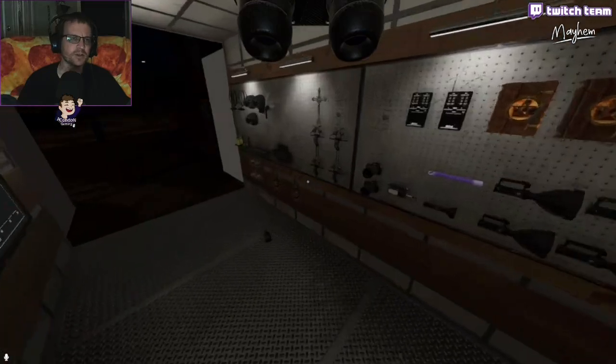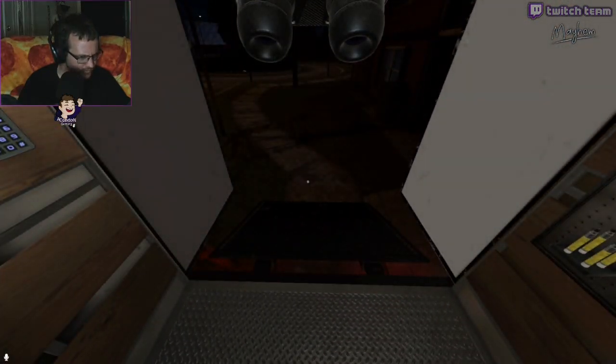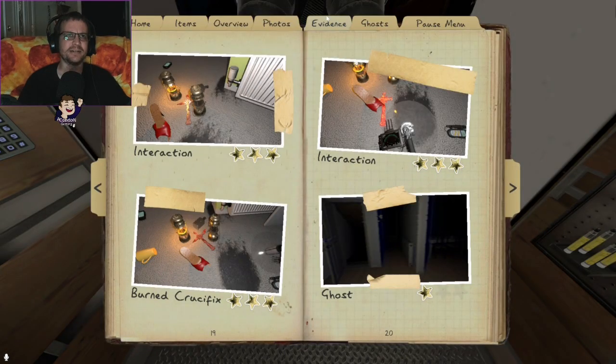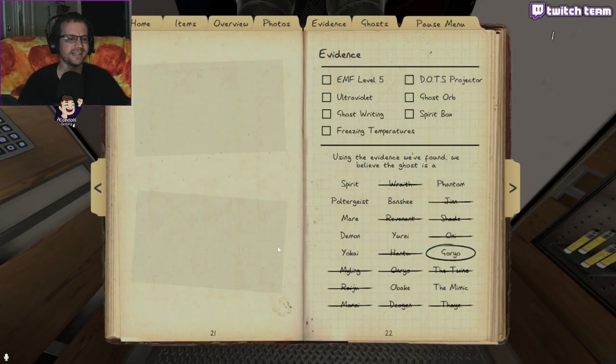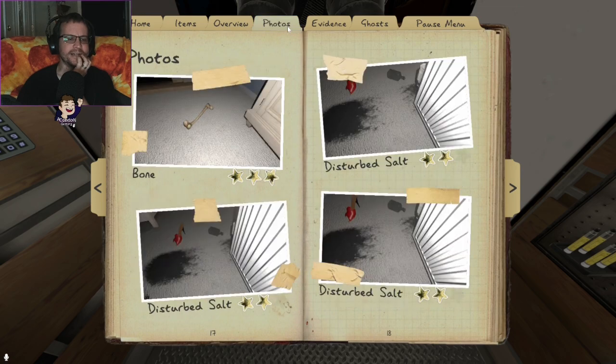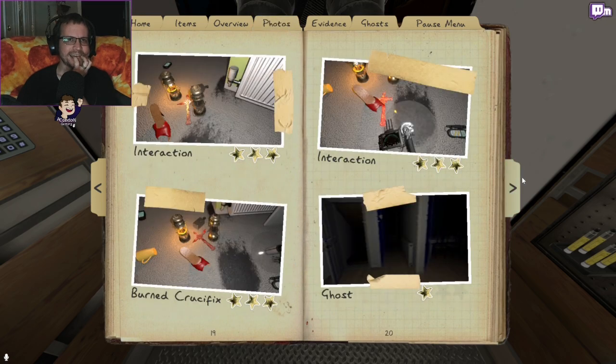Ghost was completely invisible. Goryo? It would have been just randomly in DOTS state? I mean, maybe? It hasn't moved from its room. I don't know. I thought you said it wasn't an Onryo. It's not an Onryo. I said Goryo. Oh, Goryo. Okay. Yeah, okay. I do see the static. So yeah, definitely is a picture of a ghost.